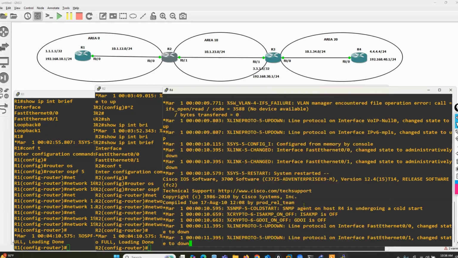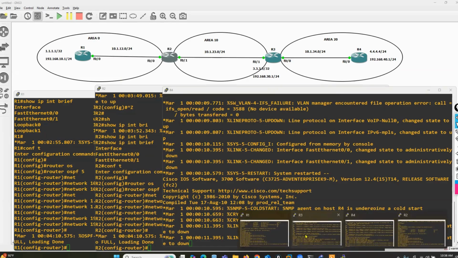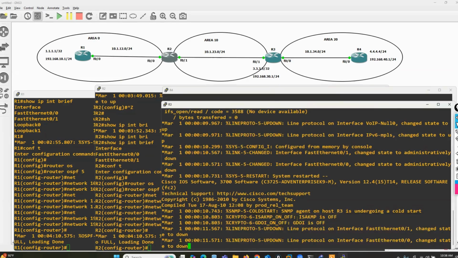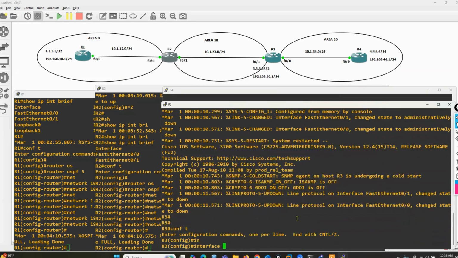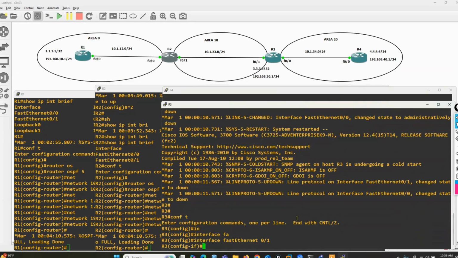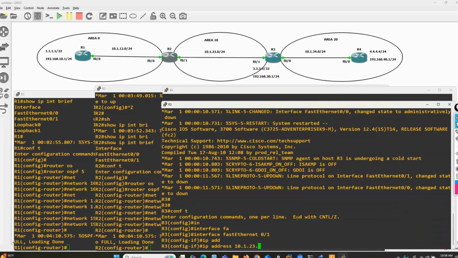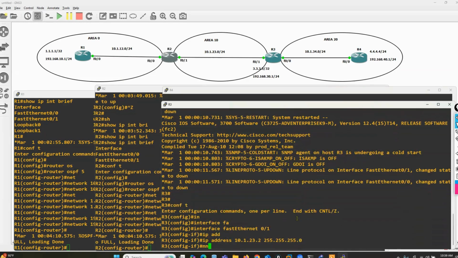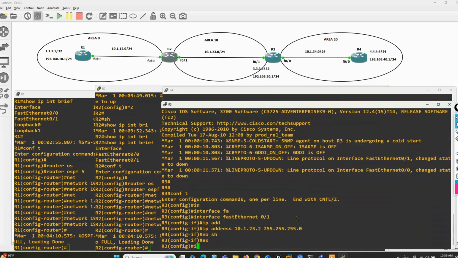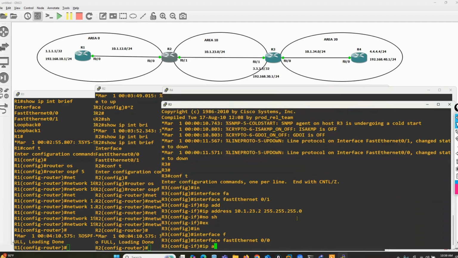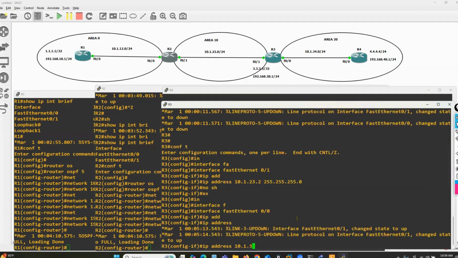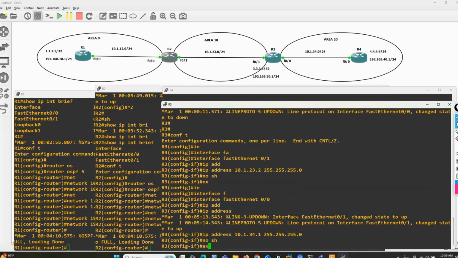Let's go to the R3 router. On R3, we have two physical interfaces and two loopback interfaces. Interface 0/1, 10.1.23.x with mask, no shutdown. Now the 0/0 interface, 10.1.34.1 with mask, no shutdown.